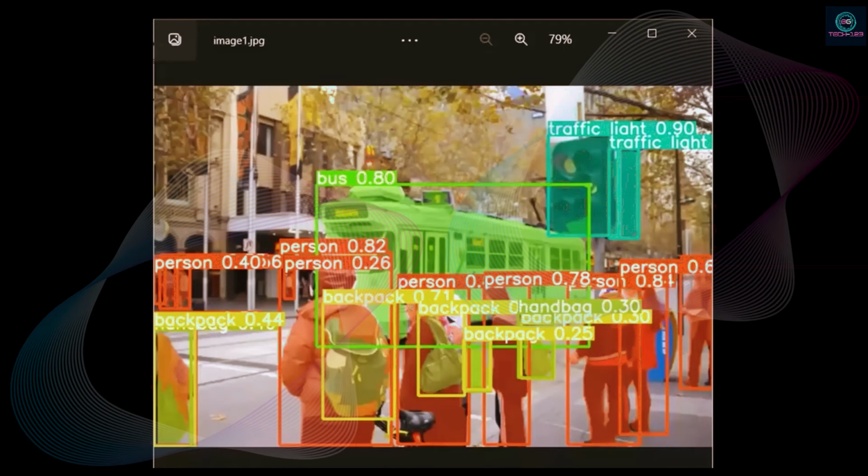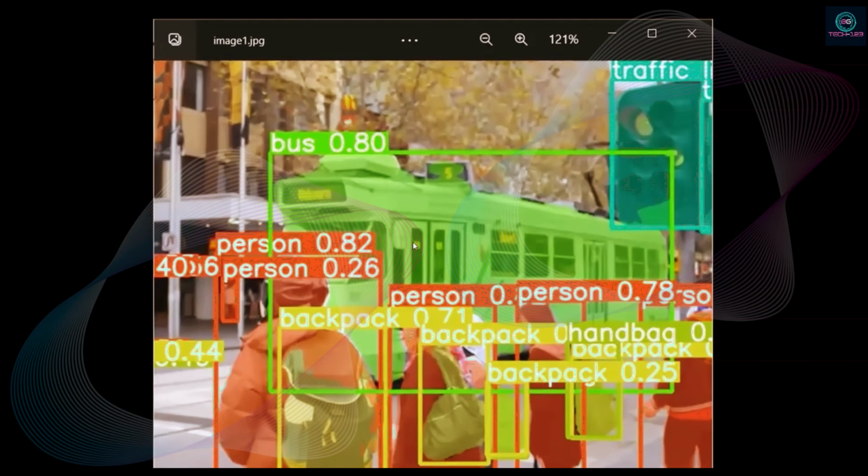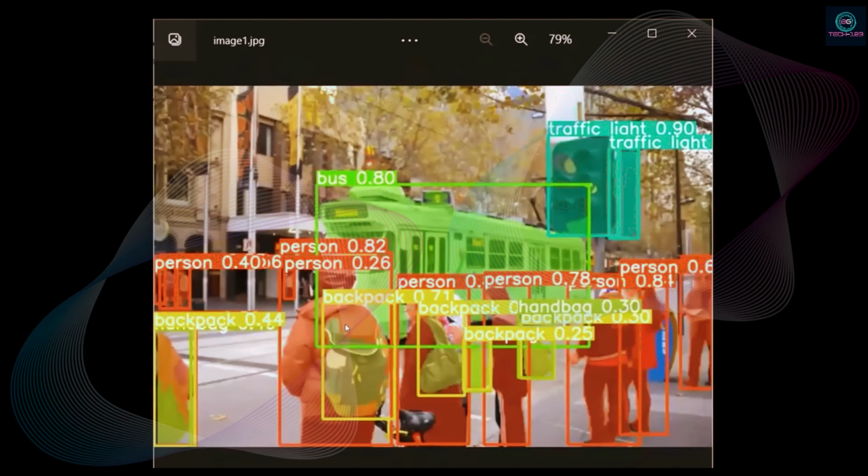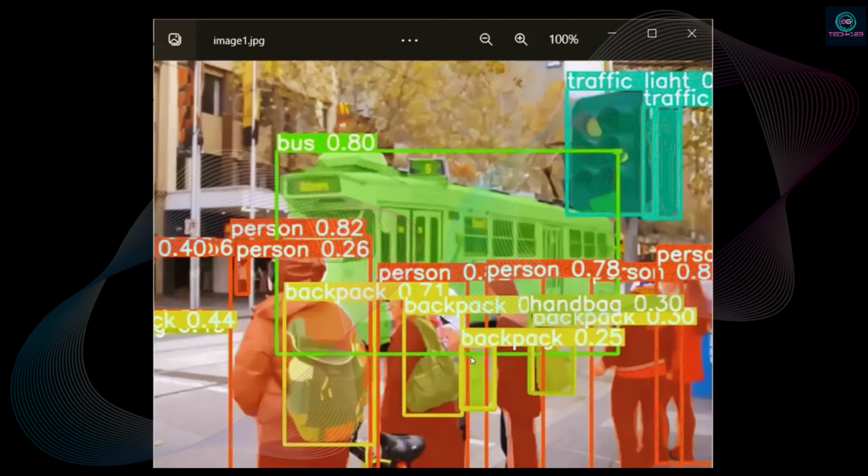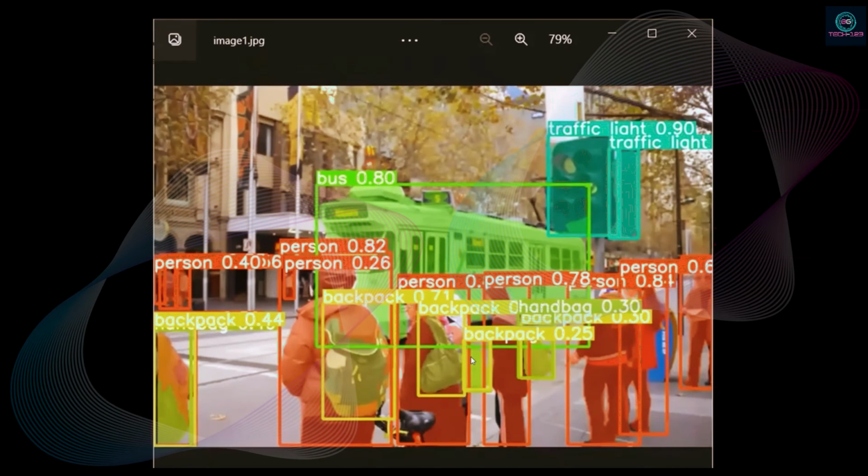So you can see that we are able to implement detection as well as segmentation. The bus is being segmented as green. So here we are implementing semantic segmentation, while the persons have a mask of maroon, while the backpack has a mask of yellow. So this is basically semantic segmentation, where the same objects have the same mask, while different objects have different masks and different colors of the bounding box. Let's implement some further things over here.